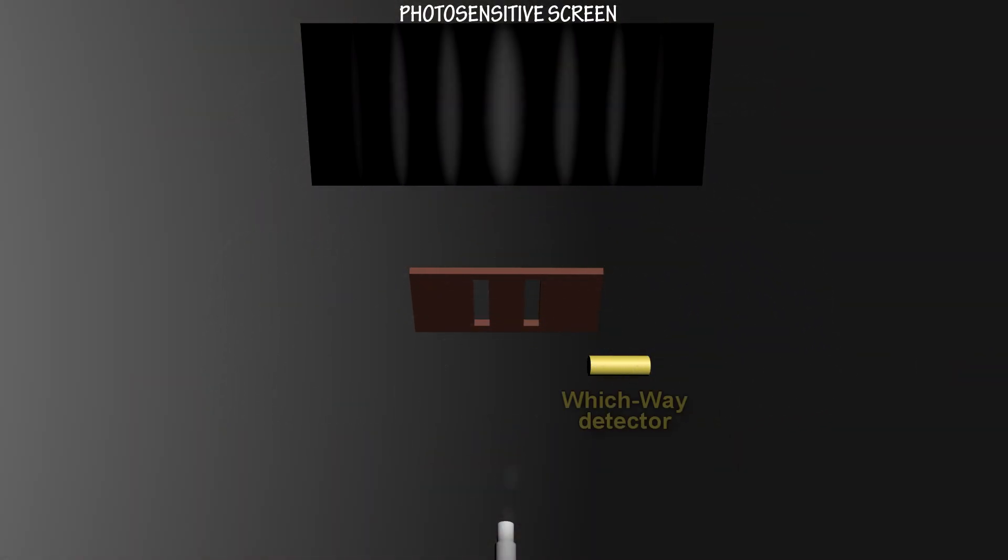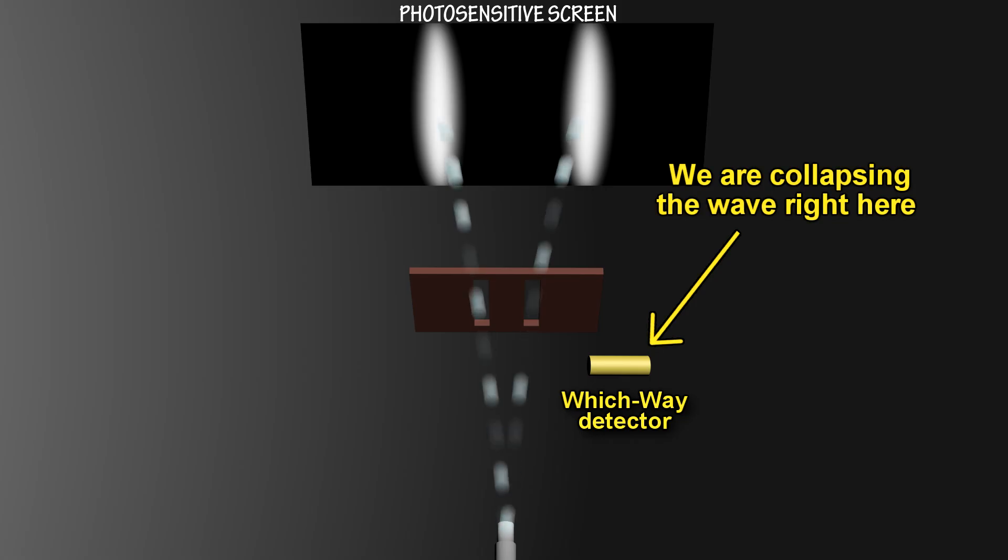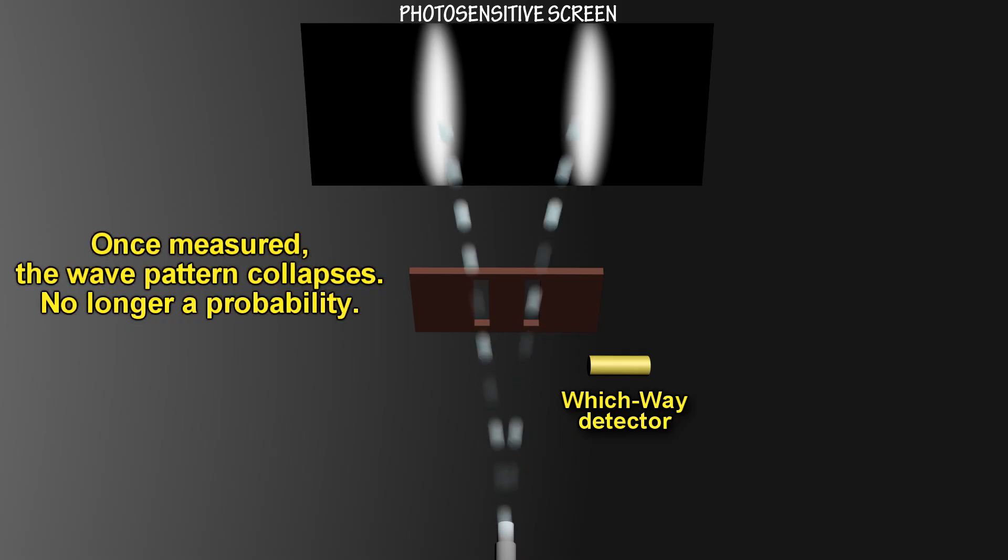Now you saw in an earlier video I made about how the pattern changes to a double line pattern of photons, instead of waves, if we make the measurement of the photon before it strikes the screen. So knowing what I just told you about wave collapse, it should be obvious now why this double line pattern shows up. We are collapsing the wave by measuring it before it hits the screen. So now this photon is no longer in superposition. It is no longer a probability wave, and not subject to the borne probability. So the photon is a distinct particle before it strikes the screen when it is measured, and no longer behaves like a wave. So naturally, it is going to strike the screen and show a pattern like a particle would.